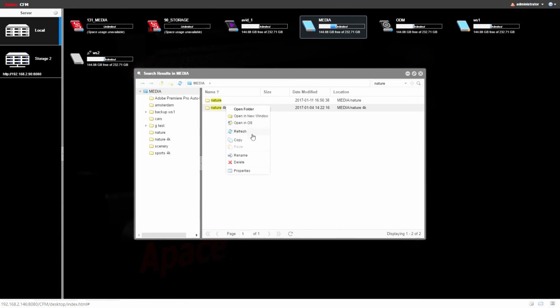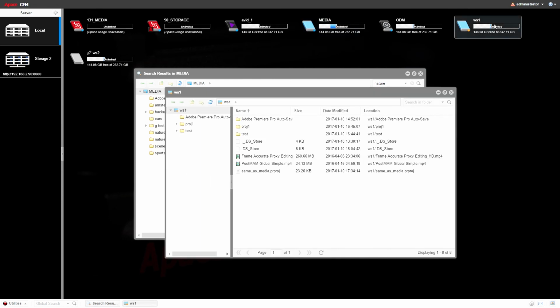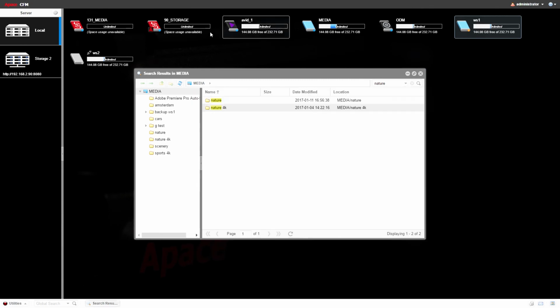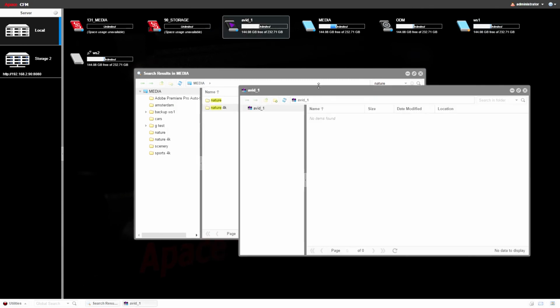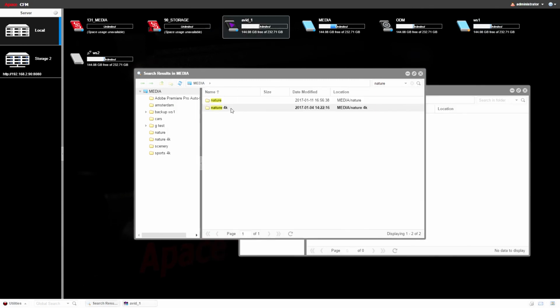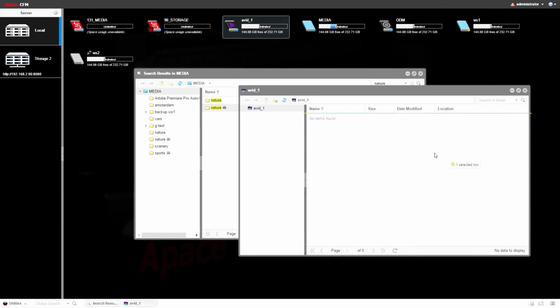You can copy multiple files or folders. This feature is governed by the user permission for the workspace. Files or folders cannot be copied to a read-only workspace. Drag and drop, copy and paste is also supported. Select the files or folders you want to copy and drag them to the destination folder, then select Copy Here.